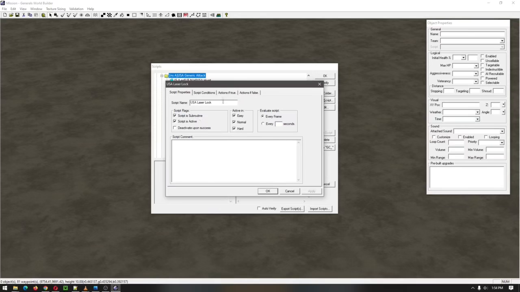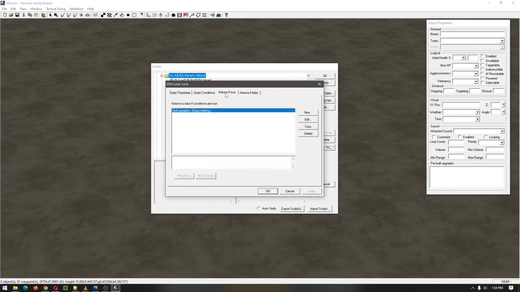The way that the scripts work is in an action if true and an action if false type of idea. So these are triggers, so think of it as if a plane comes by, that would be if true, if air unit, do this action. If there is no air units, do this action. Think of it that's a good example.